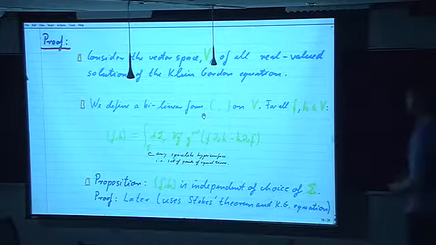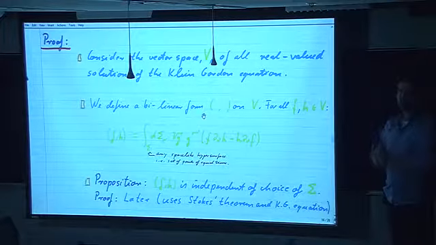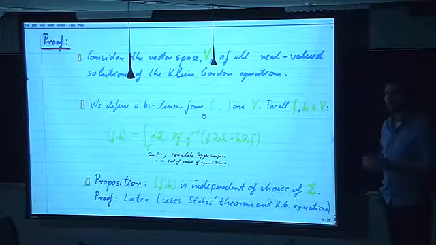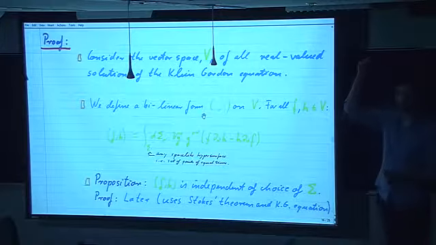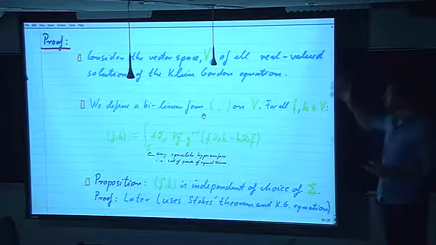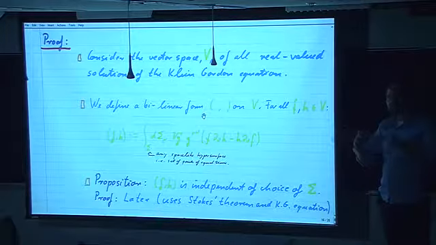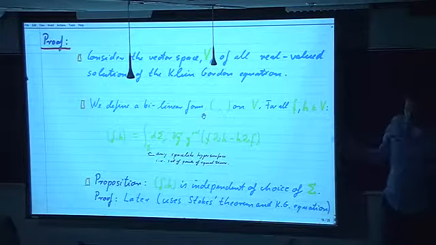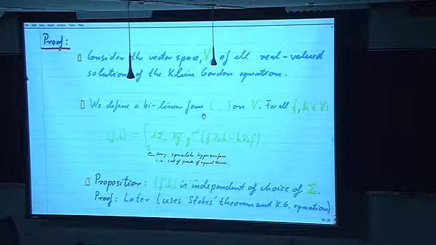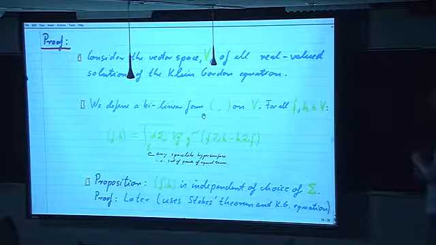So we will need to study the space of solutions to the Klein-Gordon equation. Because the question is, in that space of solutions of the Klein-Gordon equation, can we pick out a bunch of those solutions, UK, which obey this condition W, the condition that when you differentiate, multiply, take differences, and so on, it all sums up to the Dirac delta. So we'll have to study the structure of the solution space of the Klein-Gordon equation on generic curved space-times.